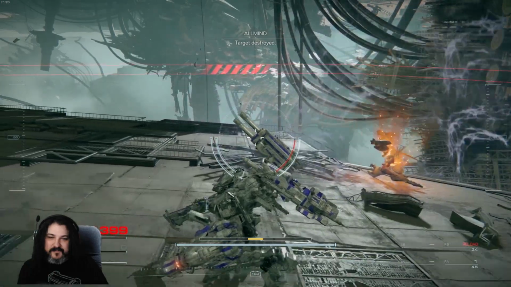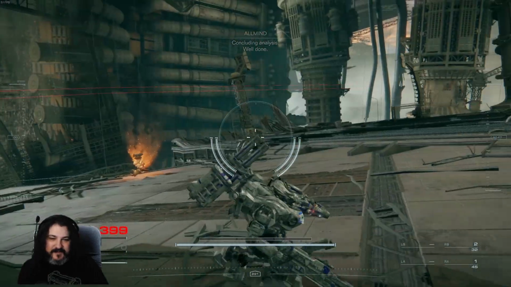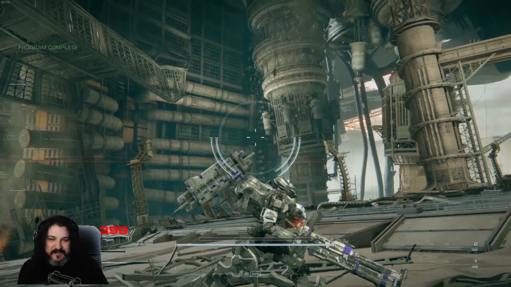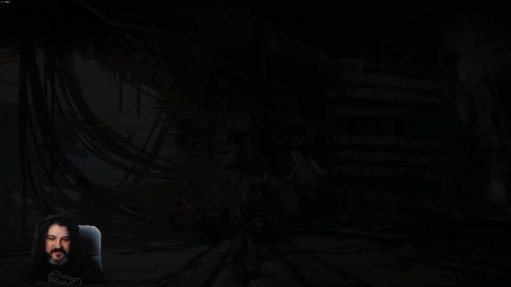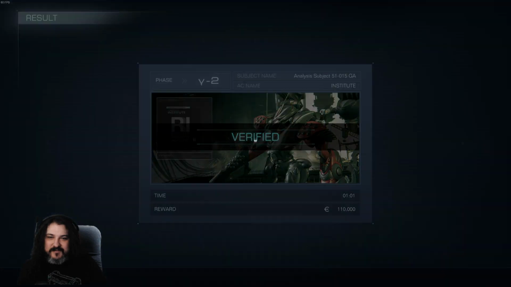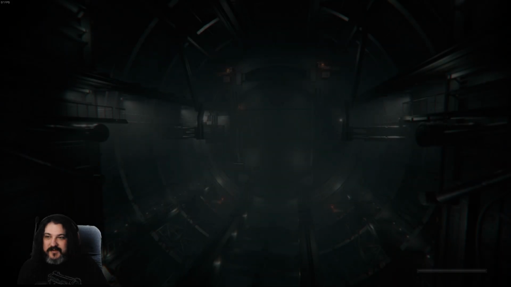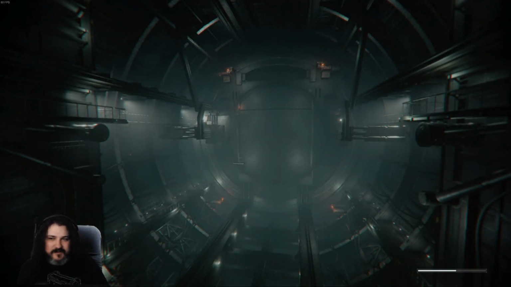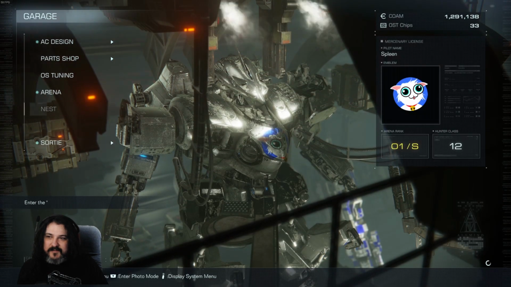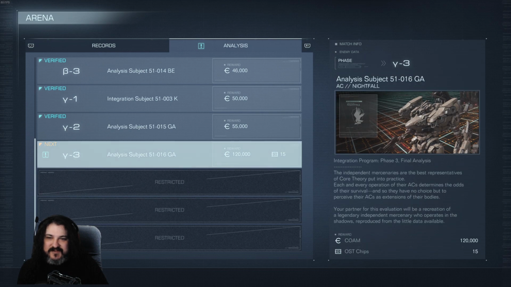Target destroyed. Concluding analysis. Well done. Love these knees that almost slap you in the face on this mech. Verified. That give me 15 OST chips? Good lord. I'm guessing we're almost done with the arena, because I should be able to get everything very soon. Yeah, it looks like there's gonna be 3 more after this.